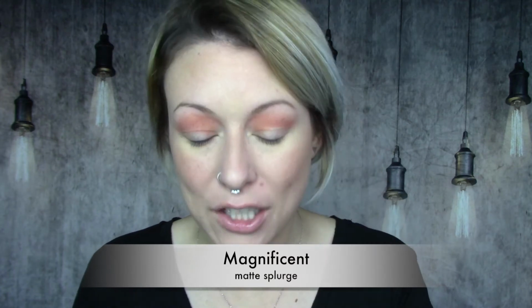Okay, so this is a pretty good start. I will probably have to add more to intensify it and continue to blend it, but I'm gonna leave it at this for now. So now I'm gonna be brave and go right into Magnificent, which again is a matte black. I don't think I have done a black smoky eye yet. But this again is only gonna be on the upper portion of the lash line. Okay, so again, getting that basic shape that I want and then blending it upwards.